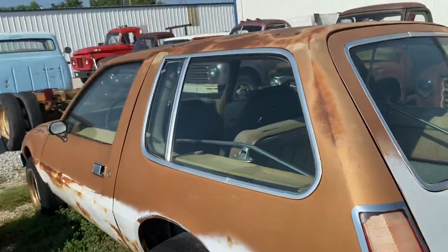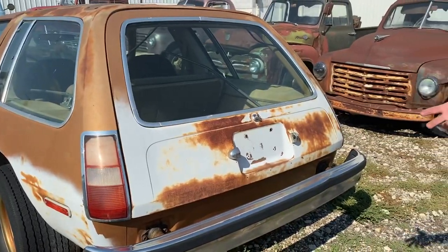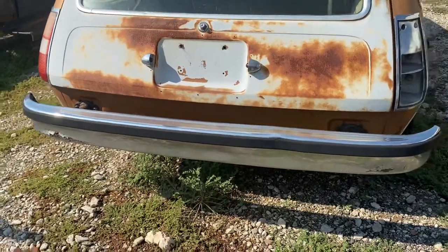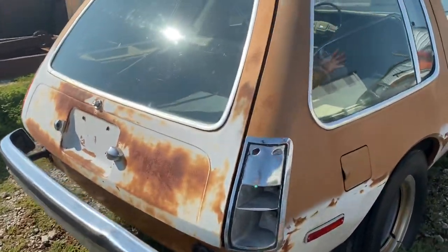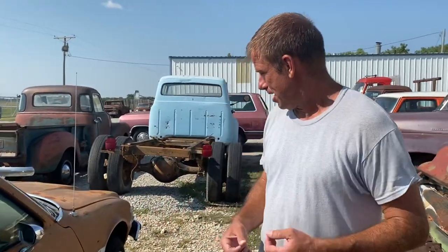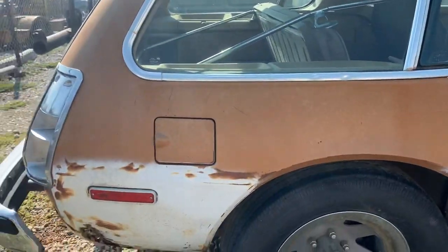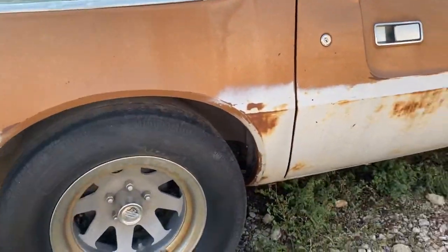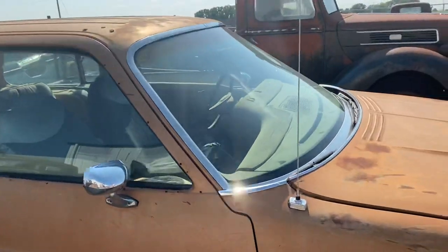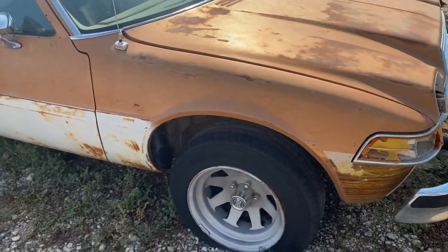As we work our way around the back, these cars are well known for glass everywhere. They were known as the fishbowl — big huge windows on the back, on the side, everywhere. That's kind of one of the nicknames they got. Couldn't have been the most comfortable thing to drive on a hot summer day, but they were unique. Looking down this side of the car, there's a little bit of rust in the corners, but overall it's minimal. Other than a few pieces of trim, it's pretty much intact, and finding an intact Pacer you don't see very often anymore — especially one hopped up with American Racing wheels all the way around.